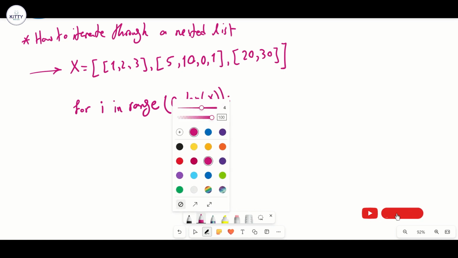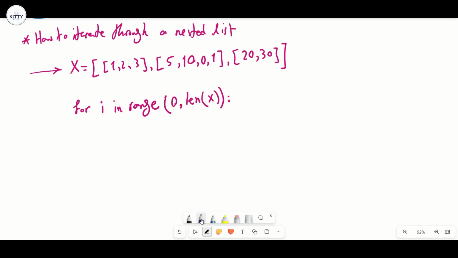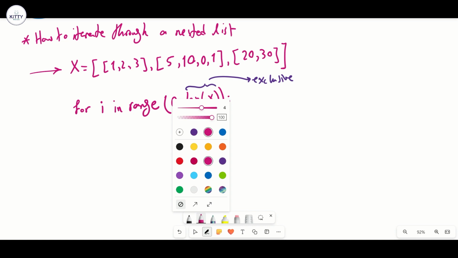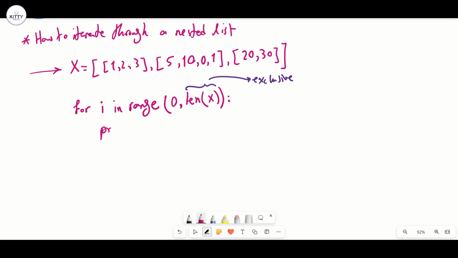So as all of you know, this one here is exclusive, which is the upper limit. And then print x[i].